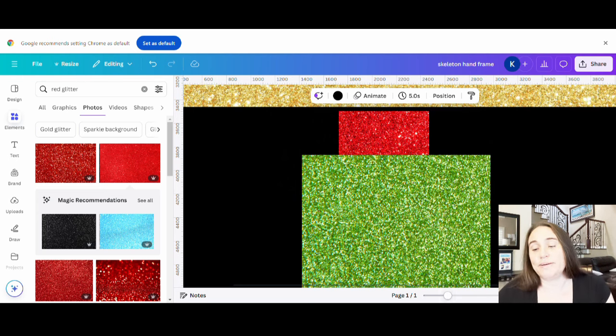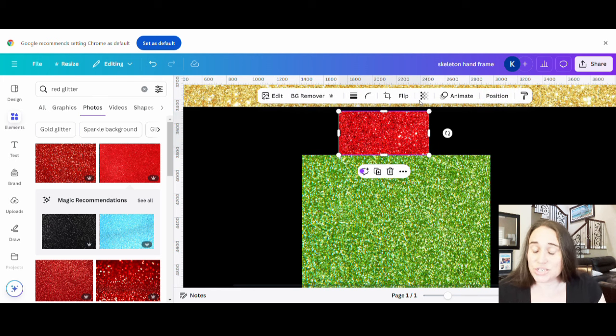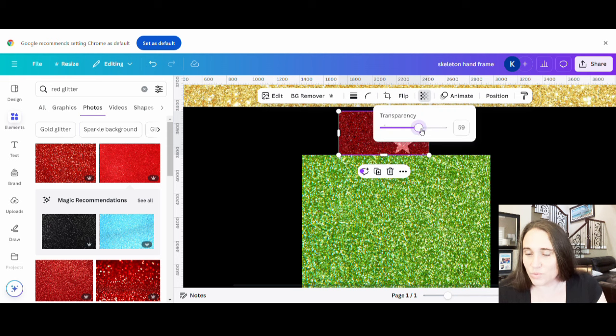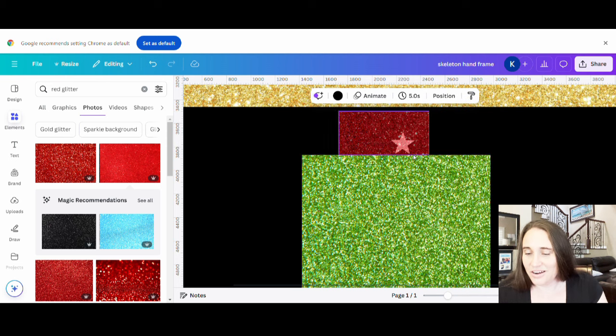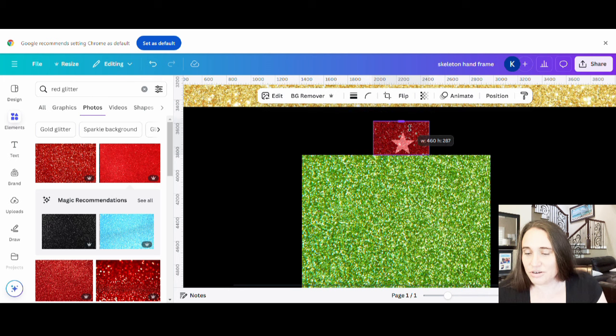You can also use transparency here if you want to. So say I was to hit this. There's a little checkered box right here. If I hover over it, it says transparency. If I click there, I can bring that transparency down, and now I can see where it's lined up on my star. Not that I need to crop it any tighter, but I could, but there's my star underneath, so I make sure it's covered entirely.